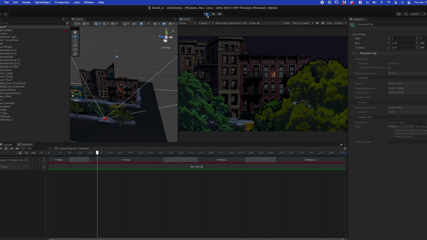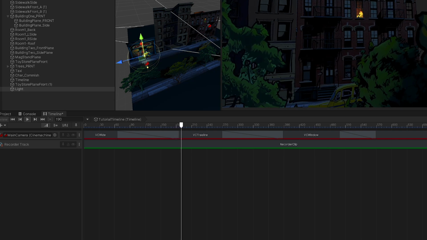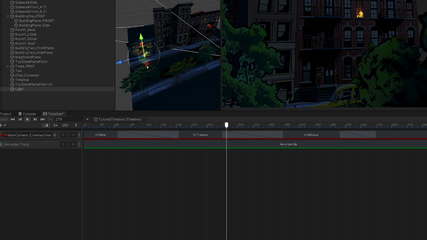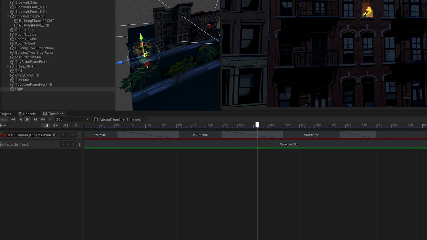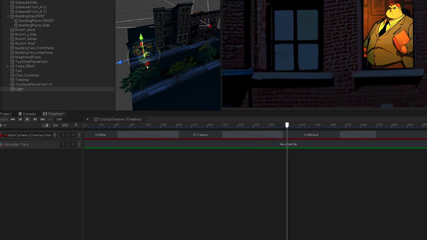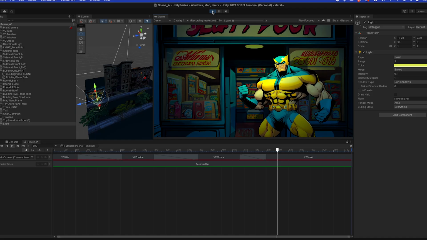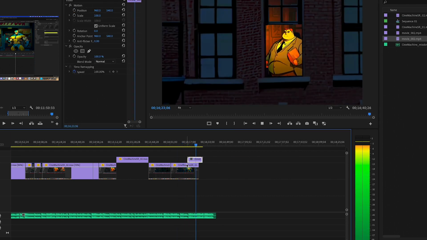So once you press that play button, Unity will go into game simulation mode. But instead of simulating a game, what happens is the timeline kicks off and the playhead starts moving. And anytime that there is a recorder track underneath the playhead, a frame is added to the video. And when it's done, the play button doesn't stop, it just stops recording your movie. And then you have to press the play button yourself to get it to stop. And then you can browse to the location that you chose to save your movie files in, and you will find your fresh clip exported from Unity waiting for you there.